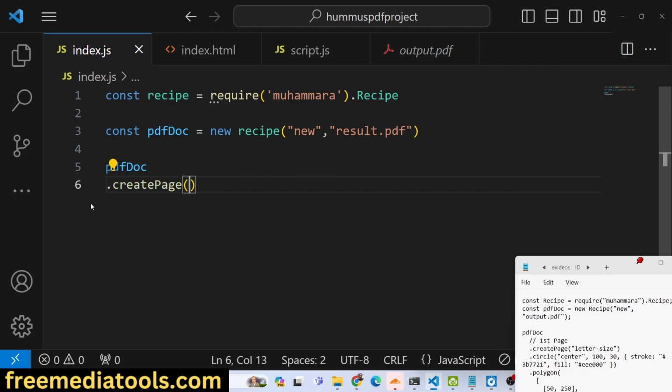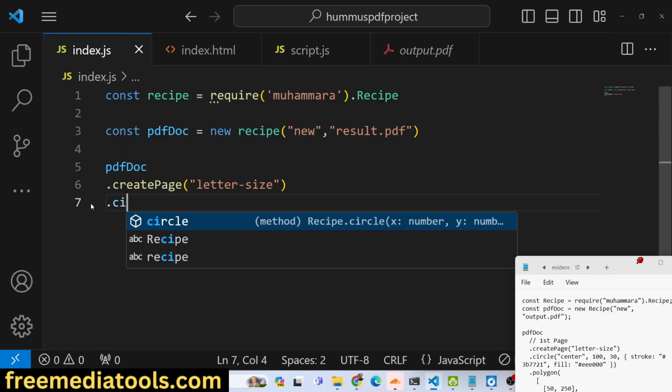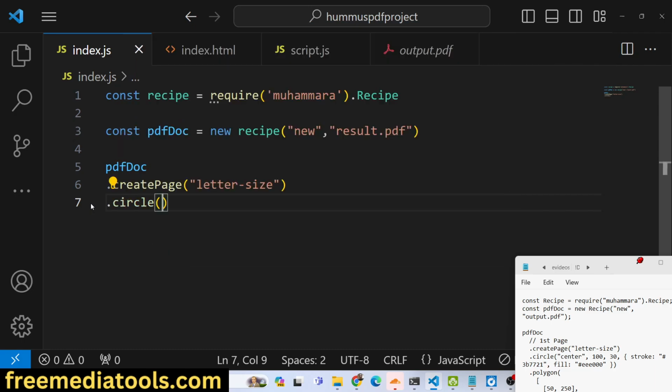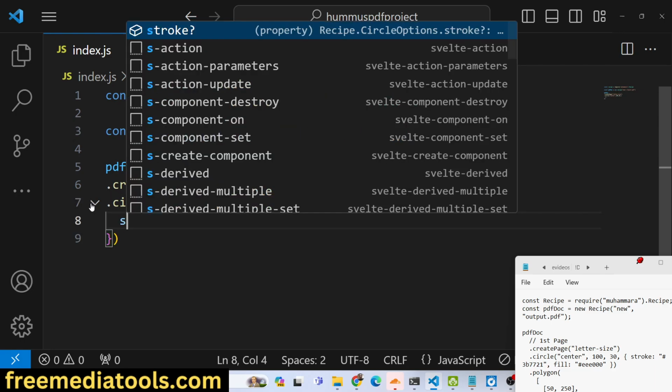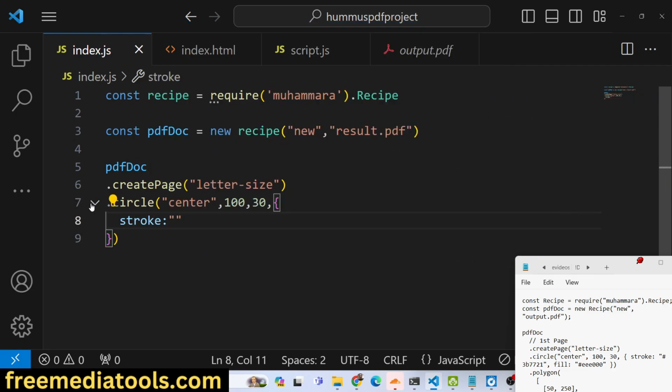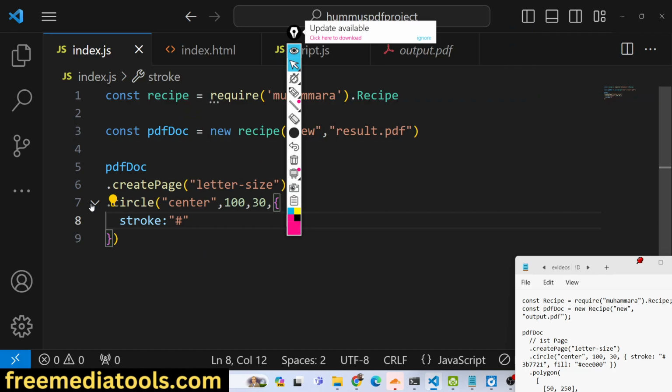There is a method create page, and here you can pass the size of the page. I will put letter size, and then you can draw a circle shape in the center position. Here you will give the coordinates, so 100, 30, and then an object stroke. You can give it a color, whatever favorite color you have.